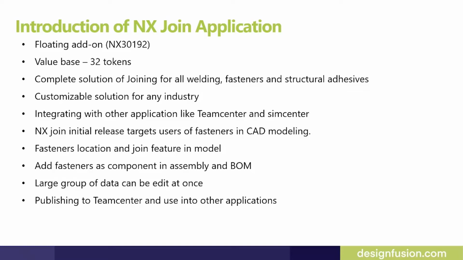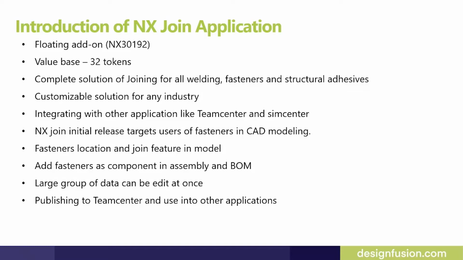So, a basic understanding of the joint application. Siemens introduced a joint application which is a complete solution of joining for all types of welding, fasteners, and structural adhesive. The joint application is a customizable solution based on industries. If you are working on aerospace, heavy engineering or shipbuilding, based on your requirements you can customize your joint application. It is also integrated with other applications like Teamcenter and Simcenter.